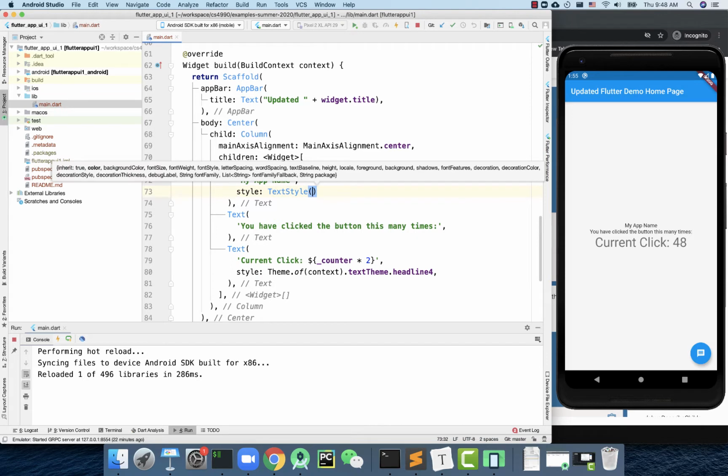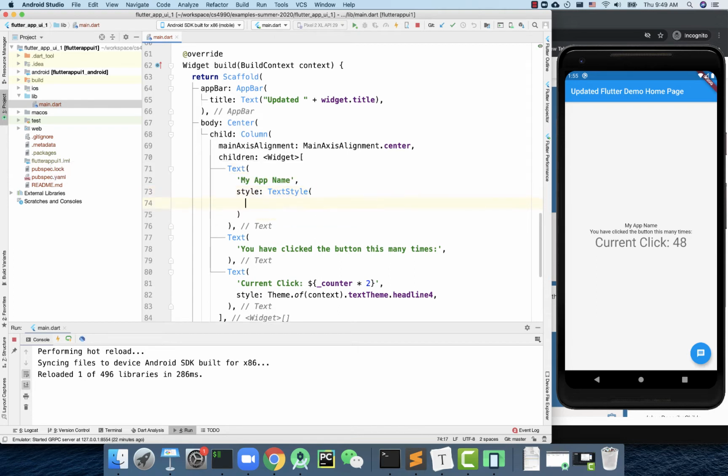All right. And once you click on this, as you can see, there are so many different styles you can put. If you read this one here, you can do a background color, font size, font weight, font style, so many different attributes. So you should be able to find all of this from the documentation, right? Anyway, because I want to configure a lot of things, I would just break a line and type some of the attributes. For example, I want to do the size. I think it's called font size, right? Font size, I want to do maybe 20.